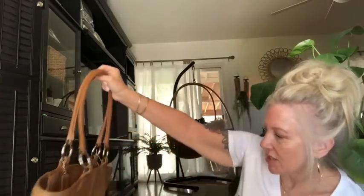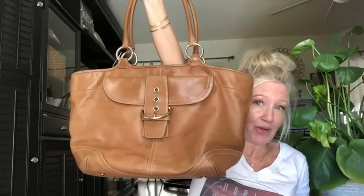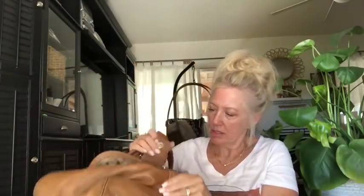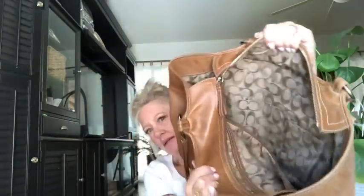And then look at this vintage Coach — I was so excited to find this because it's huge. I've found lots in this style but look at the size of this tote — it takes up almost the whole camera space, and it's in just the most beautiful cognac leather. Definitely a vintage bag with silver hardware. Nothing in the pocket, zipper top closure — love the interior, mega pockets.